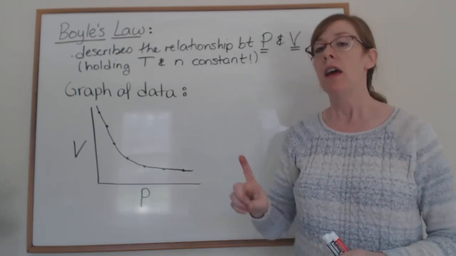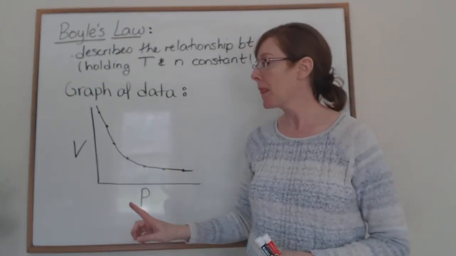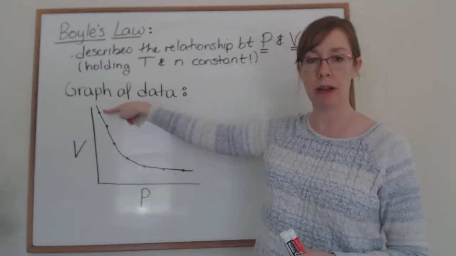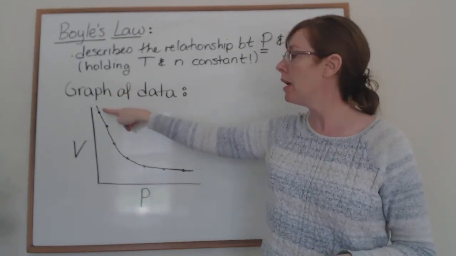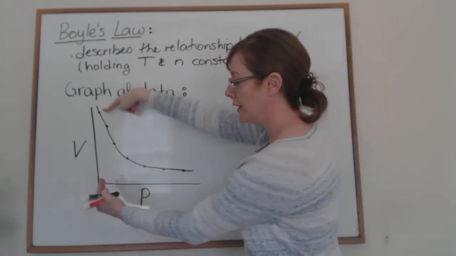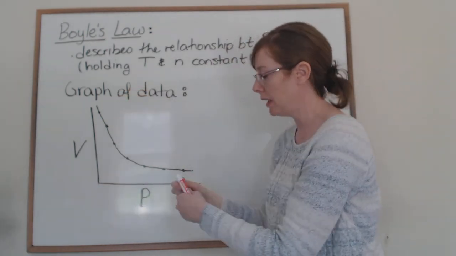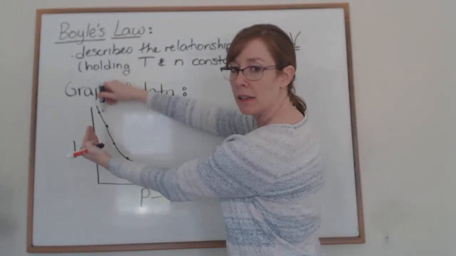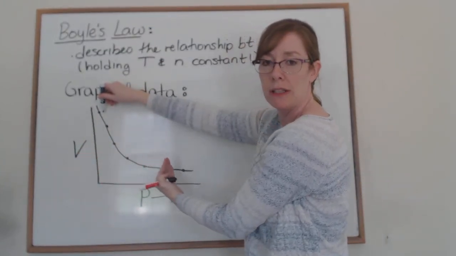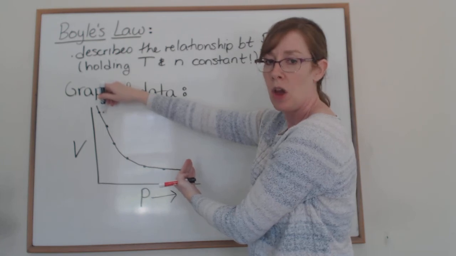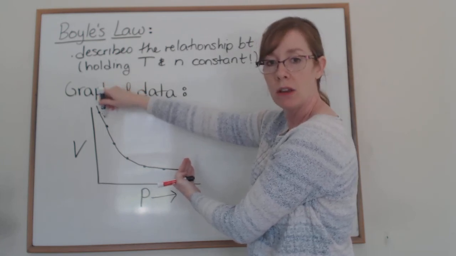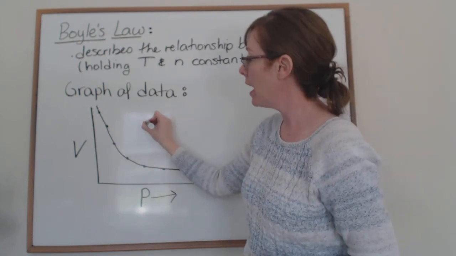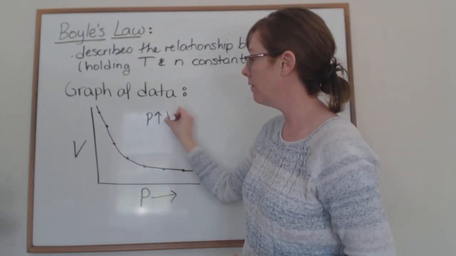Just draw that into your notes, and then step back and make sure you understand this for a minute. Look at what is happening. Let's start with experiment number 1. As Mr. Boyle is increasing the pressure, so as you're moving this way on your x-axis, because he's increasing the pressure every single time he does one of these experiments, what is happening to the volume? It's going down. You see that? And that is essentially what he discovered. As pressure increases, volume decreases.